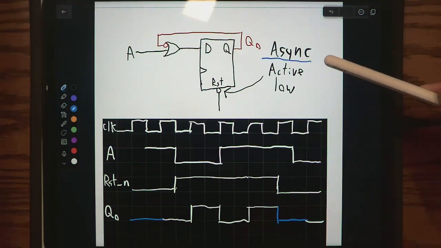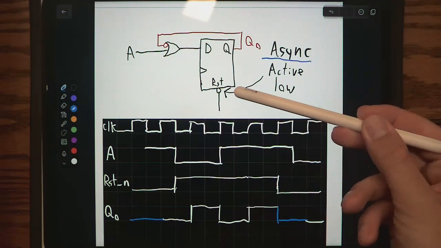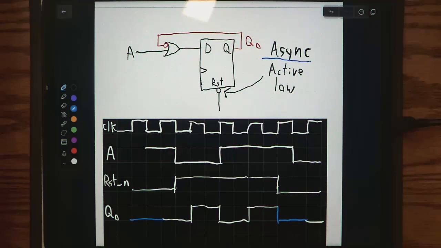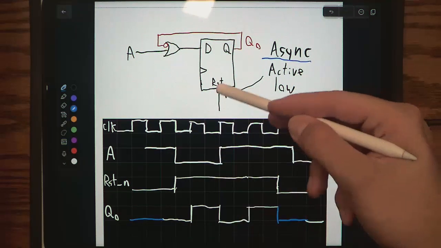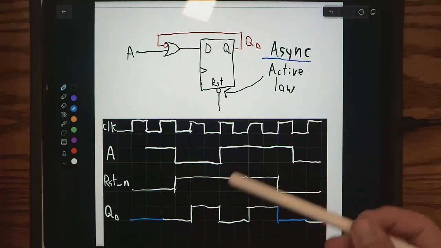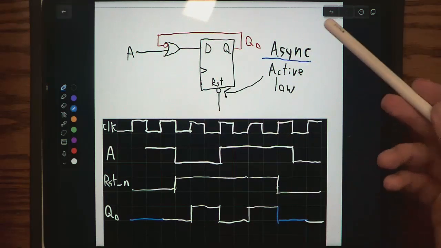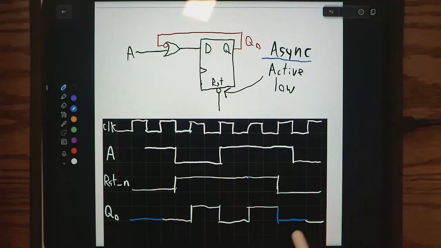We've gone over active low. If you can imagine that there's also active high resets. Sometimes you will see that and it will be clearly denoted in your question. Most likely in the circuit diagram of an active low reset, you'll have this bubble. If it is an active high reset, you will not have this bubble. So there's lots of different permutations of how to create that. Okay, makes sense? That's good.